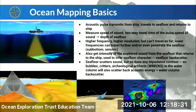So a little bit about ocean mapping basics, if you're not familiar. Again, I'm a mapper by training, so I came out of Slippery Rock with a GIS background and then learned a lot about acoustics. We map the ocean or the seafloor and the water column with acoustics because acoustics are what transmits the deepest and longest through water. So an acoustic pulse is transmitted from the ship. It travels to the seafloor and returns. And from the two-way travel time of that acoustic pulse, and our knowledge of the speed of sound that we measure with different instruments, we know the depth of the seafloor.